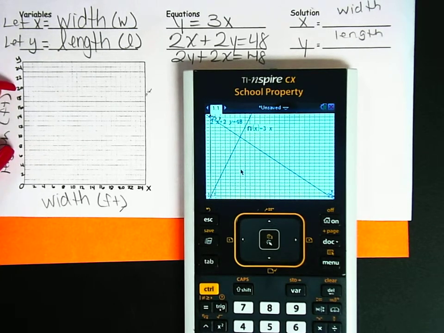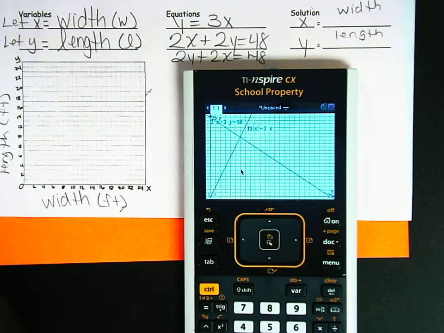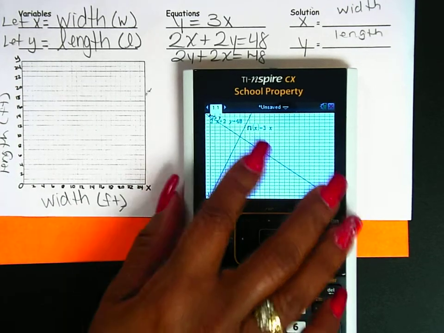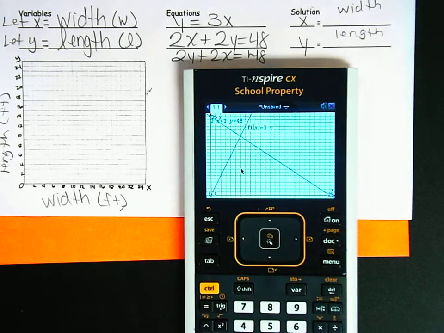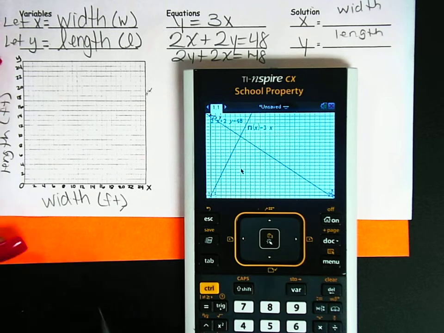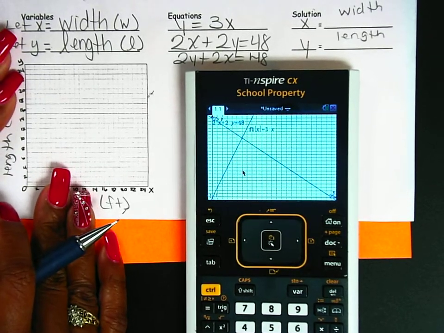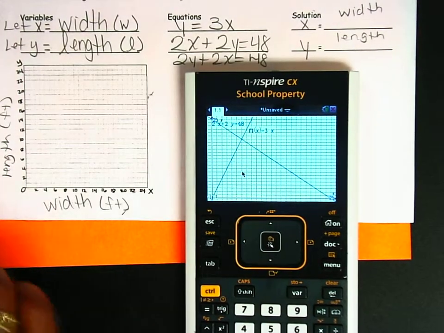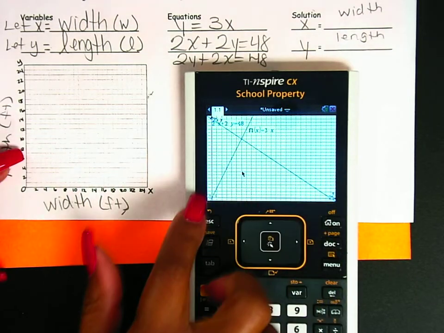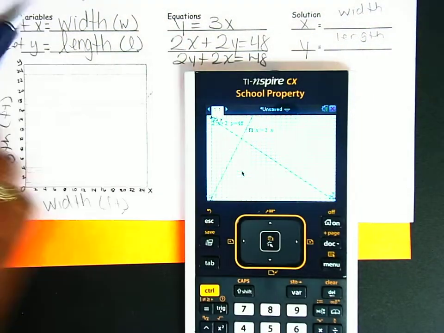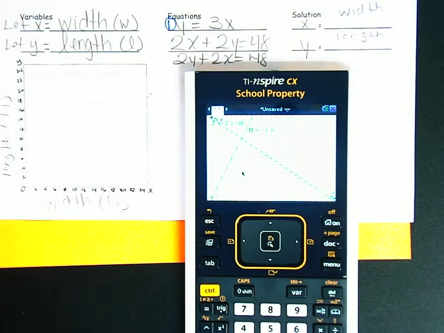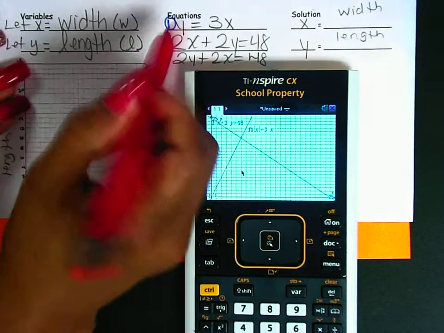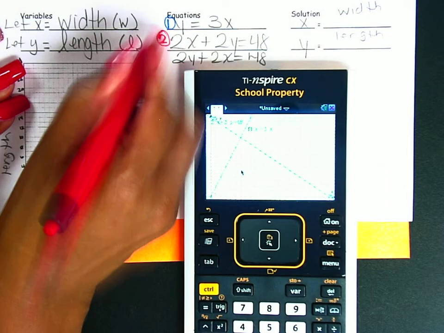You probably say, why is one blue and one red? I don't know. It doesn't matter. They have the equation there. So we know this is our 3x, the steepest one, the one that appears to have the steepest slope. So I'm just going to trace like I did to get my information. I know the one going this way is going to be 3x. So I'm going to have that be 1, which is blue, and my second one red when I put it on my paper myself.